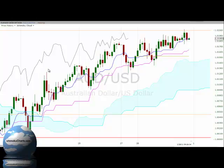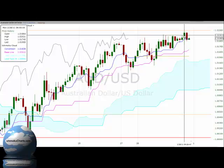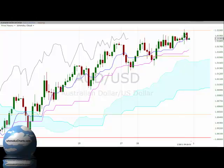Here we can see that the market is making a series of higher peaks and higher troughs, and continually so. Even in the third last hour of trading that we're looking at here, the market made another higher peak up above the previous peak, so the market is looking fairly strong in terms of this second time frame uptrend.